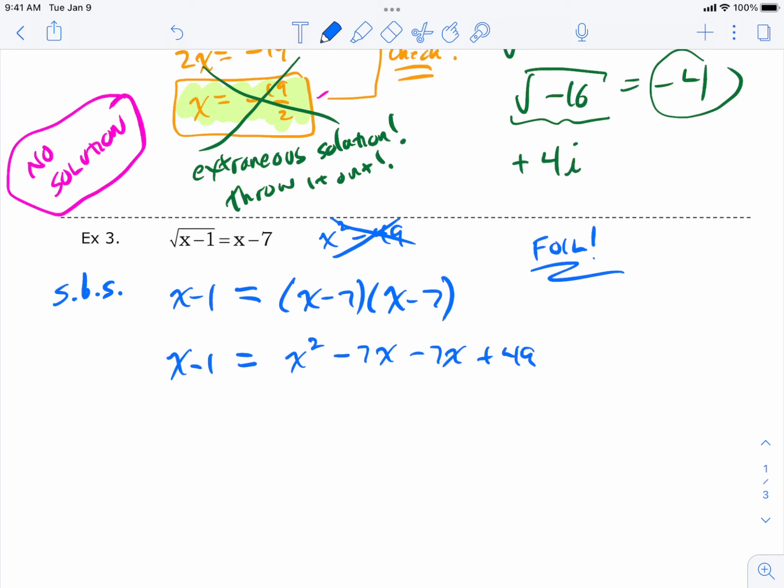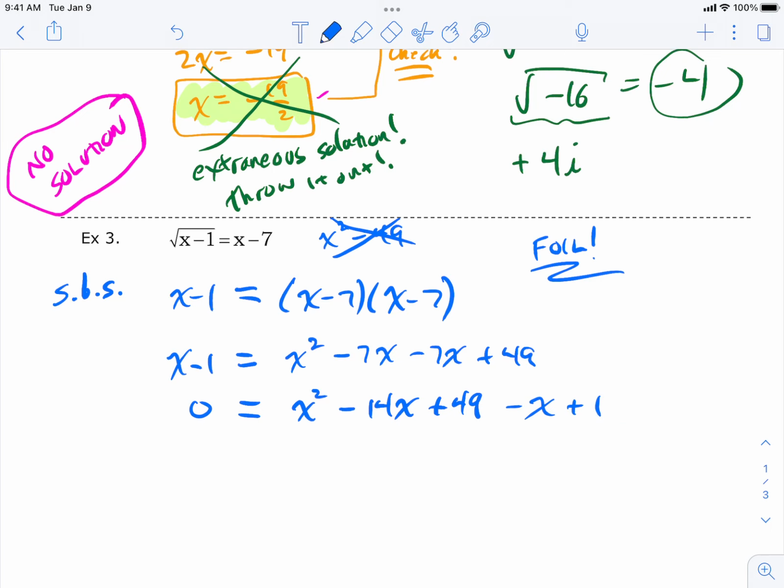So let me first, let's see now here. First thing I'm going to do is combine the minus 7x and the minus 7x to give me a minus 14x, right? So combine those two things first. And now, when you have a quadratic equation, you'd like it to equal 0 before you can solve it. So I'm going to subtract x on both sides, and I'm going to add 1 on both sides, which will make the left side 0. Did you follow that action? I subtracted the x on both sides. I added a 1 on both sides. That makes this side a 0.